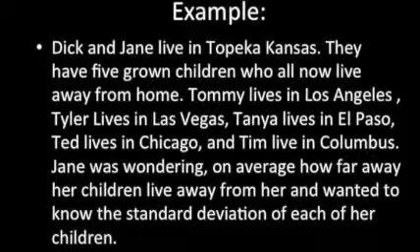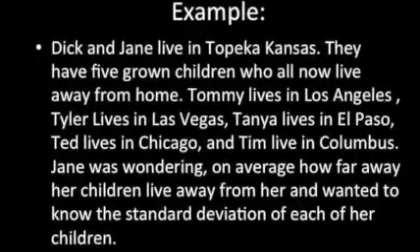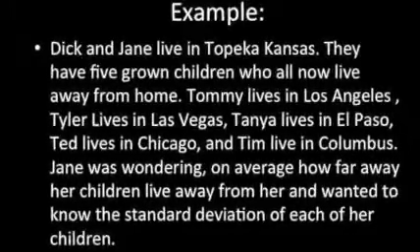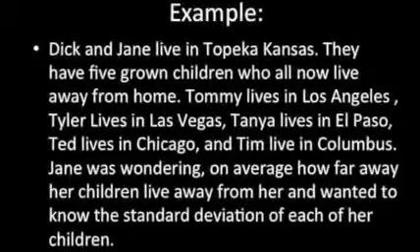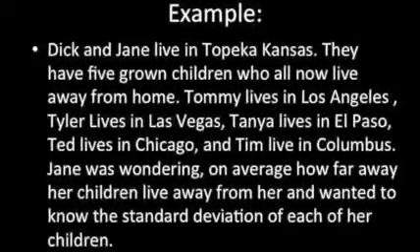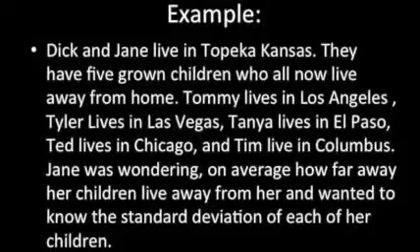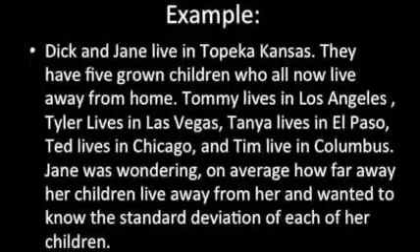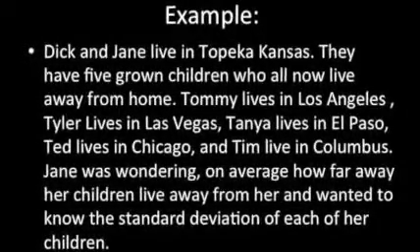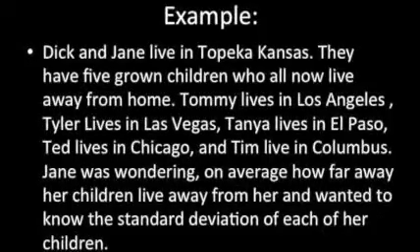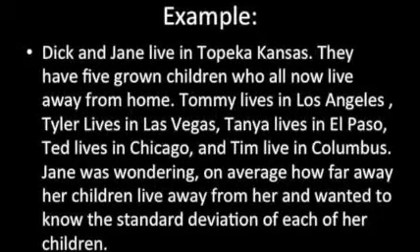An example: Dick and Jane live in Topeka, Kansas. They have 5 grown children who all now live away from home. Tommy lives in Los Angeles, Tyler lives in Vegas, Tanya lives in El Paso, Ted lives in Chicago, and Tim lives in Columbus. Jane was wondering, on average, how far away her children live from her, and wanted to know the standard deviation of each of her children.